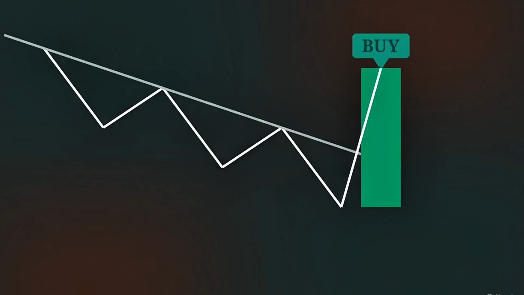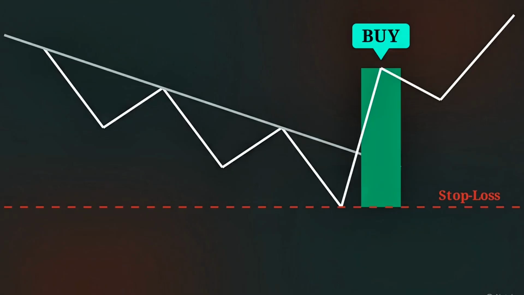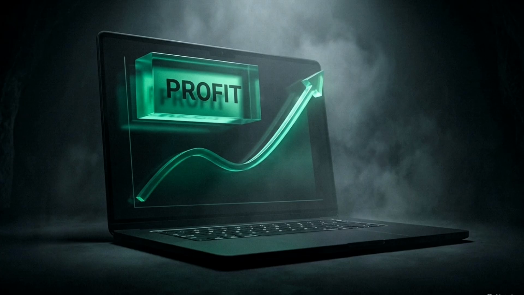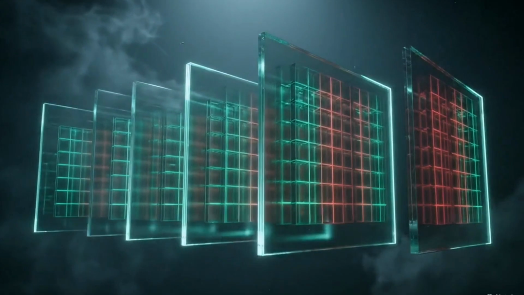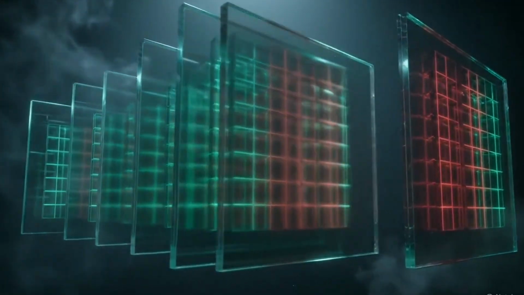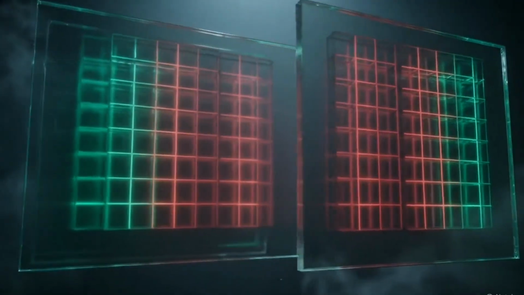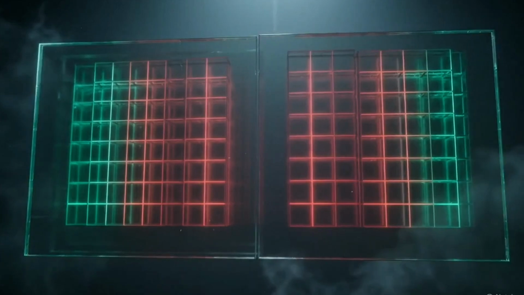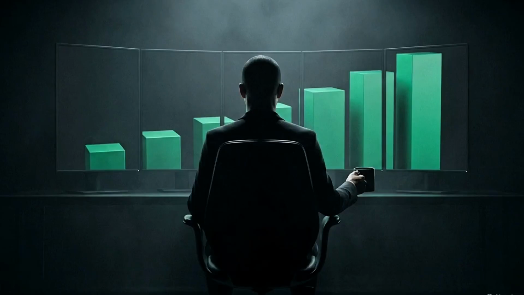Buyers have overwhelmed sellers, pushing price higher with force. Entering after this candle confirms the move, giving an early entry while your stop loss remains protected by the recent low. While the impatient trader is looking at a loss, this confirmed execution captures the heart of the reversal. Real trading success comes from combining spatial awareness of zones, the psychology of candle momentum, and the clarity of multi-timeframe analysis. Master all three, and you stop being the liquidity for the rest of the market.